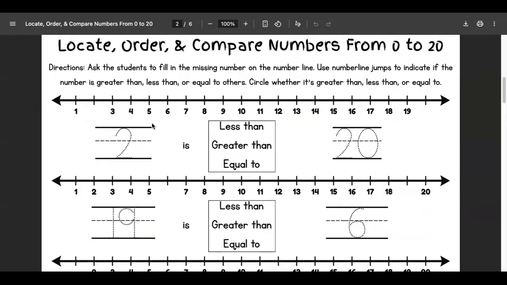So the first number we have is the number 2. So let's go ahead and take a look at that number 2. We're going to trace the number 2, and we're going to locate where the number 2 is on the number line. So let's count together. 1, 2, 3, 4, 5, 6, 7, 8, 9, 10, 11, 12, 13, 14, 15, 16, 17, 18, 19, and then what goes after 19? If you said 20, you are correct. So let's go ahead and write the number 20 here. And let's trace the number 20.